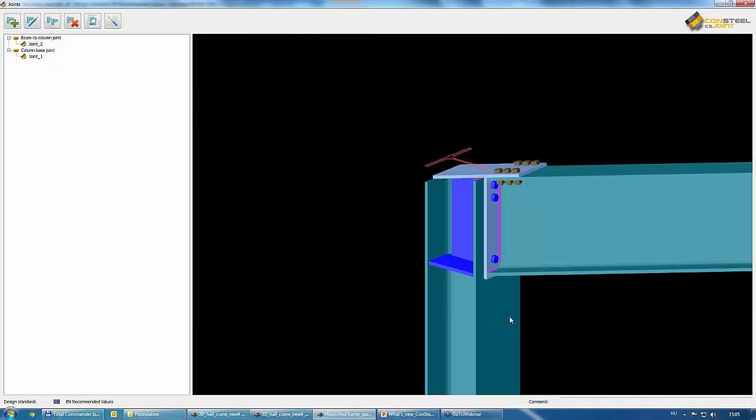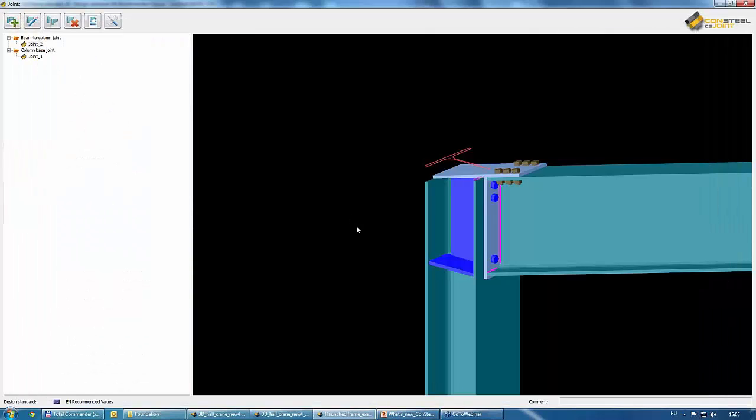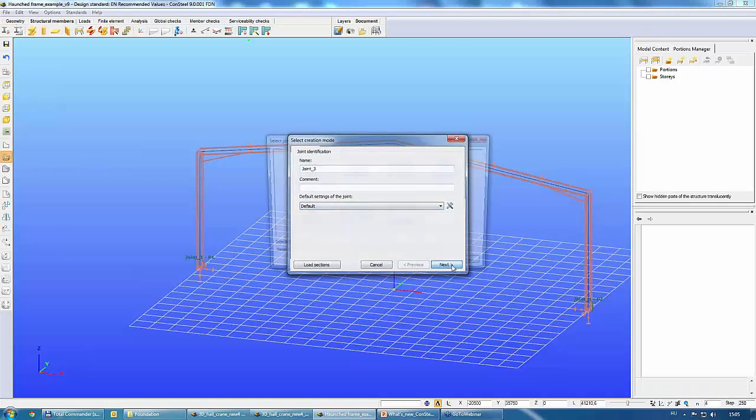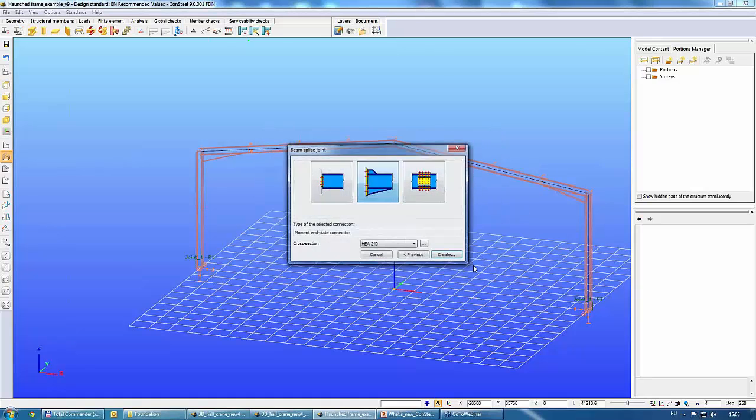The next, what I would like to show you is the preloaded bolts or pretension bolts. Pretension bolts can be used in splice plate connections. So even if we have a splice plate here, or for example in a beam splice connection, I show you now this splice plate beam splice connection.